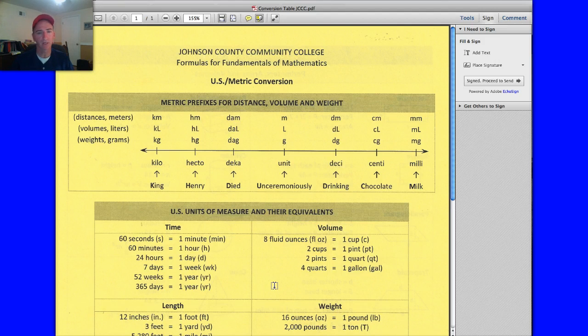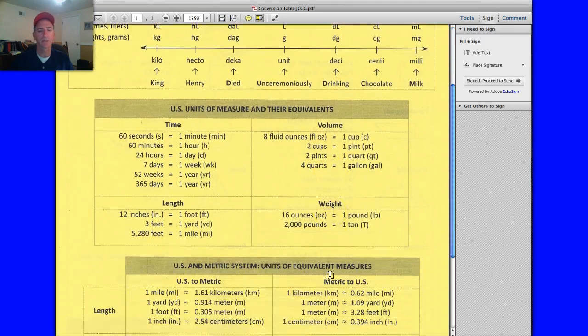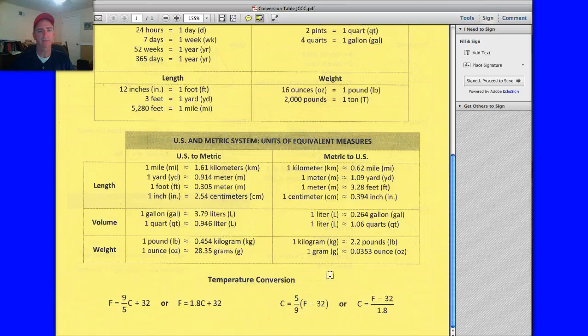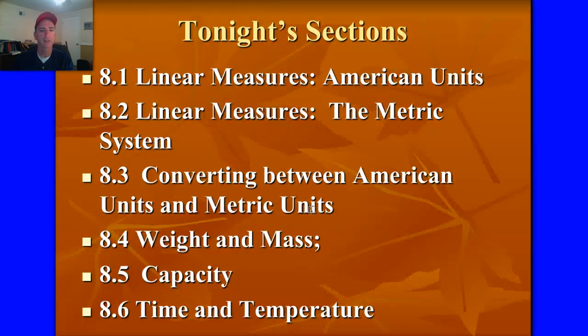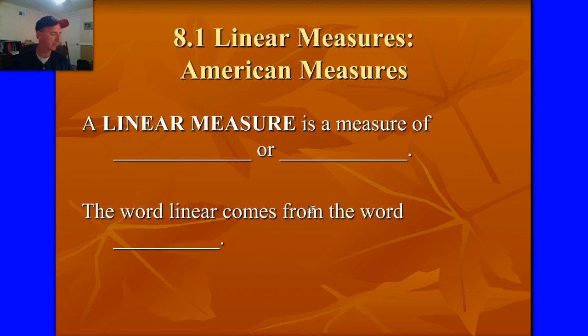It means you don't have to memorize all of these things, how many cups are in this, how many pints are in that, and the weight, and all of this stuff you'll have to refer to, particularly when we get to converting from US to metric, because they're just some really strange numbers that you've probably never seen before. So that will be really valuable to you here as we go. So that's the plan. It's probably going to take us several videos, and let's just dive right into things. Hopefully you have the notes in front of you.